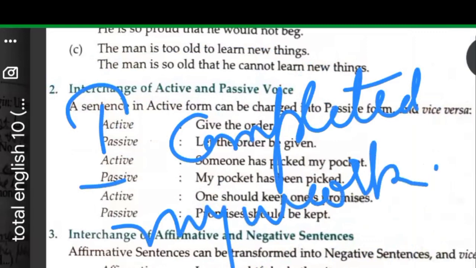now I would ask you, Mehak, can you please tell me, when I said I completed my work, what kind of sentence is that? Sir, assertive. Assertive, I told you, assertive has two categories: one is affirmative, other is negative. What kind of category is that? Sir, affirmative, because we say yes to that.